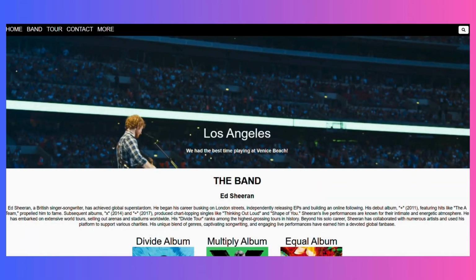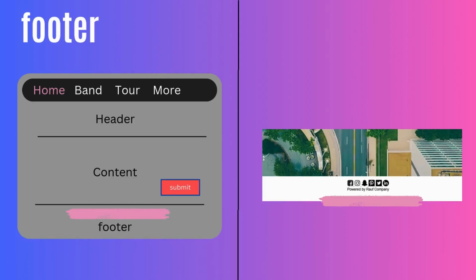After that, you can see a footer. A footer is like the end of the website. For example, here you can find where you put the links. This is the footer where I provide the links as images that you can click: Facebook to go to Facebook, Instagram, Snapchat, Pinterest, Twitter and LinkedIn. Here you can see the part where I provide the company. You can also provide the copyright here too. So this is the footer.